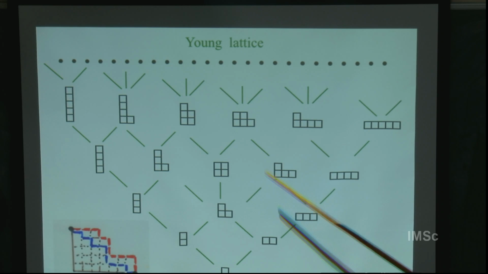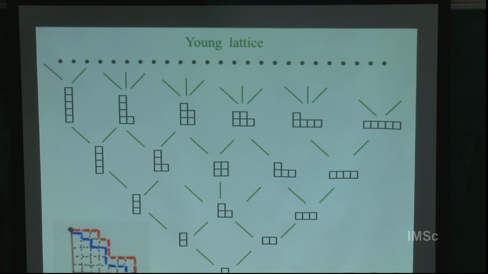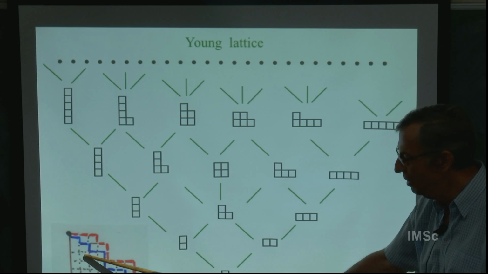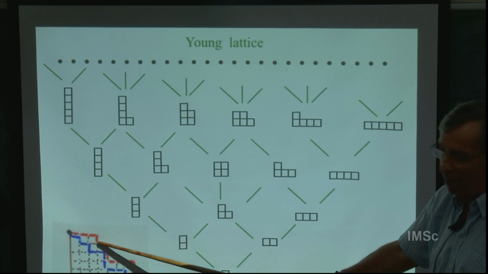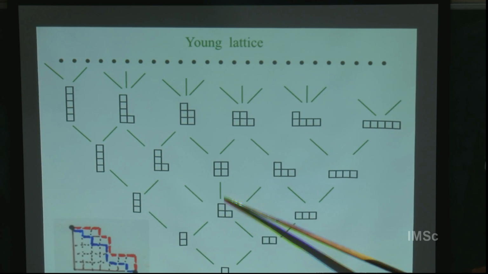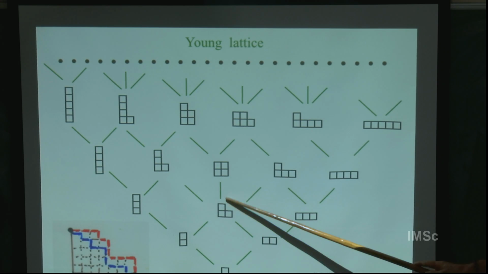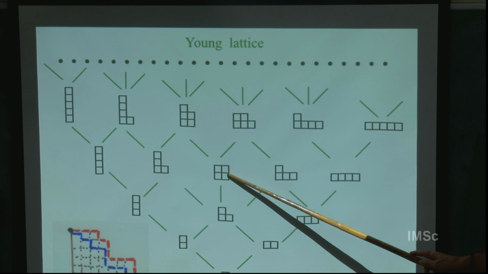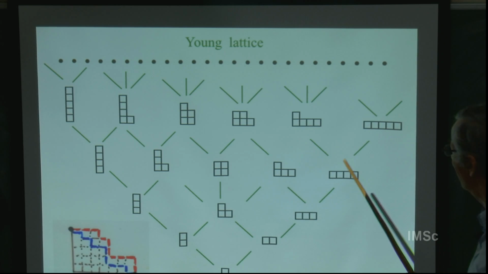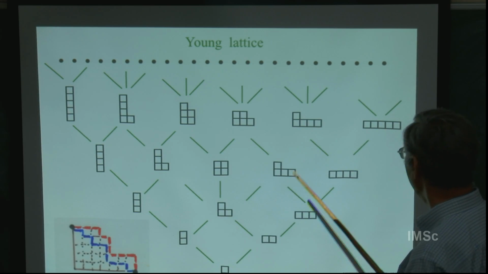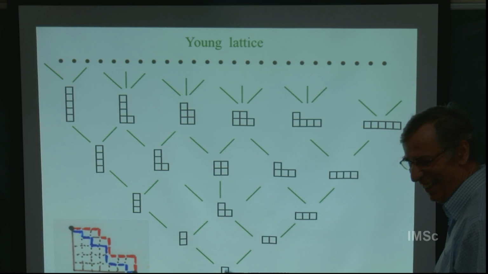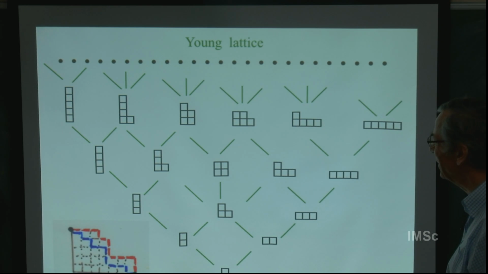Here is the Hasse diagram of the Young lattice. So for the Young lattice, what is the order relation? One Ferrer diagram is included as a subset of cells in the other Ferrer diagram. And this is a covering relation: each Ferrer diagram is obtained from another by adding a new cell. There is a mistake somewhere. Yes, an edge is missing. Same mistake. I forgot to correct the mistake.